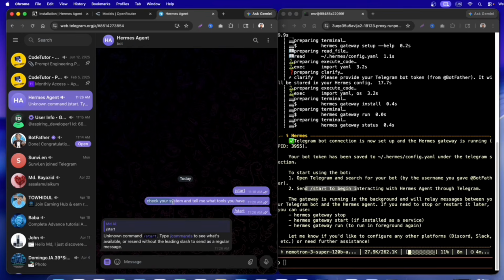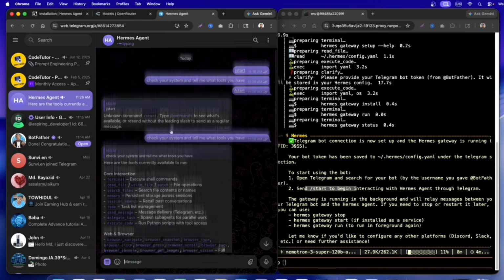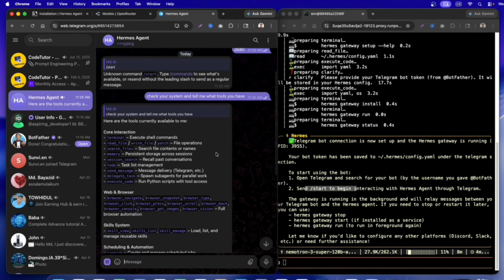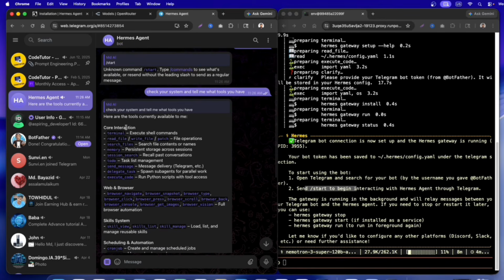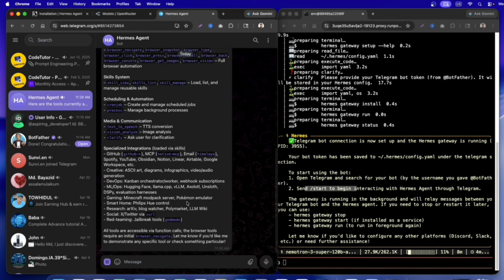If I now ask these questions, you can see it's typing, and within a few seconds it will reply. And see, here it gives you what you are using. You can see core interaction, actually terminal. You are using all of these tools for now. So you can ask anything from your Telegram and get a reply from here.